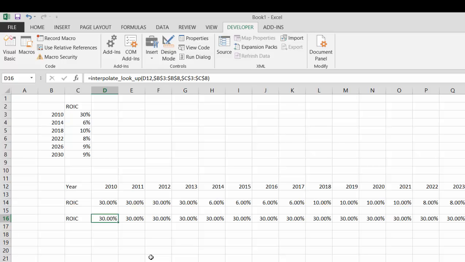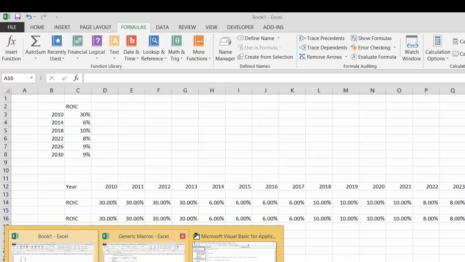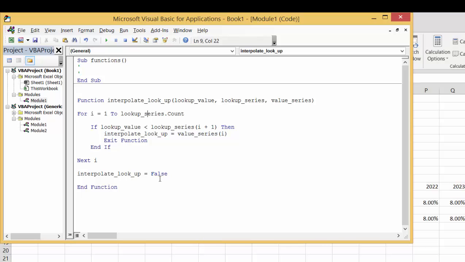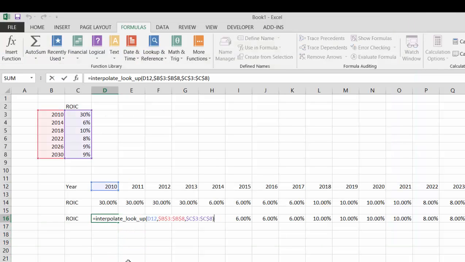Hang on, just a minute. That didn't work. Just a minute. Okay, if you just change it here, this took me a little bit to say, if you just make it lookup value, so 2014, if that's less than the next lookup value, then you should take the current series. Otherwise, just make it false. So that works when you do this.